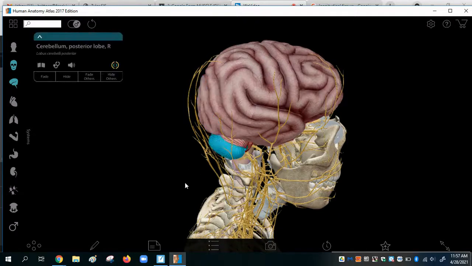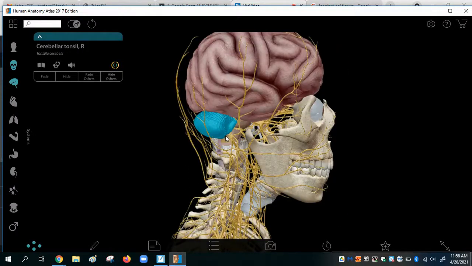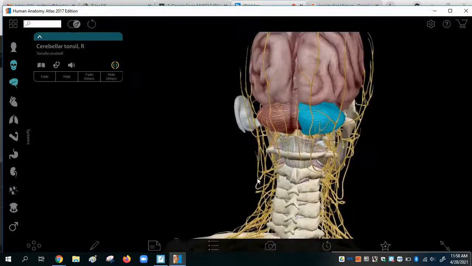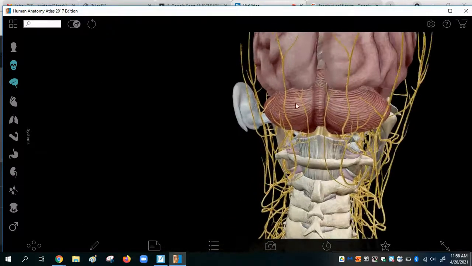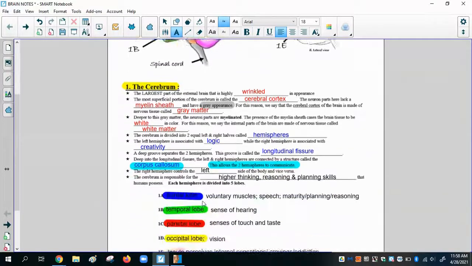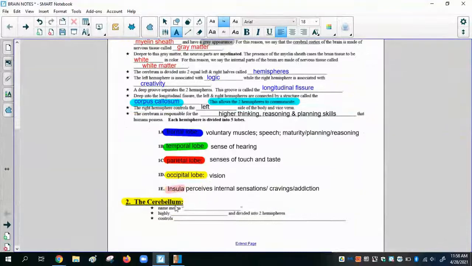Now this is the cerebellum, and under here, lots of parts. And then you can see it's also divided into 2 halves. But if I unhighlight it, you can see it has all these little mini wrinkles, much like a very small version of the cerebrum.